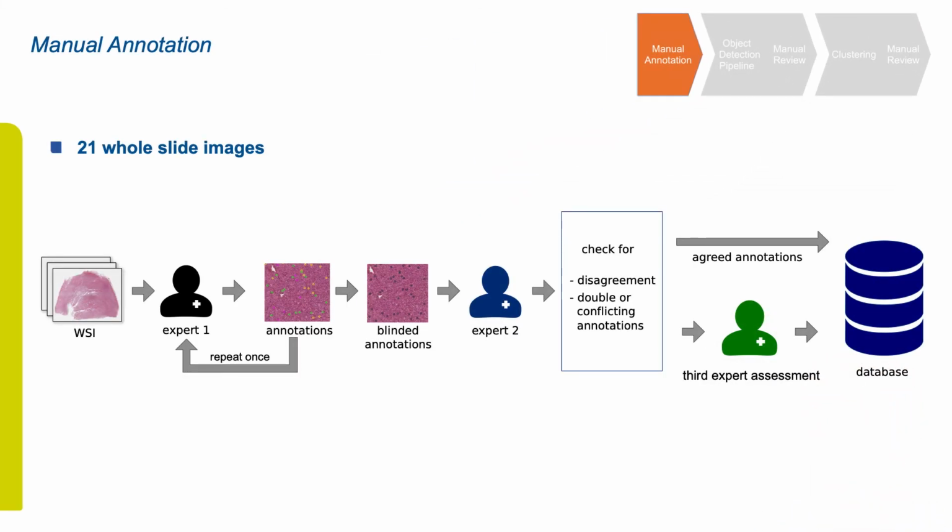We carried out the manual annotation as described in the following. First, an expert screened all 21 whole slide images once for mitosis and similar-looking cells, and then repeated the same thing another time. We then class blinded the labels so that the secondary expert would not be able to see if mitosis or non-mitosis was annotated. We then got a secondary label from the second expert. In case of disagreement, we found a third expert to also assess the cells.